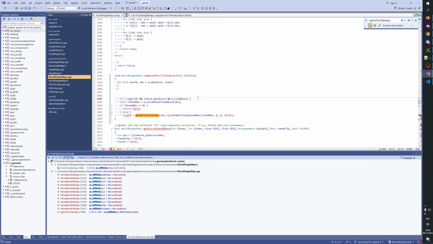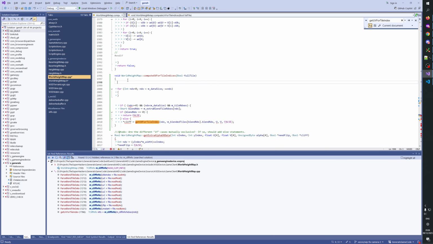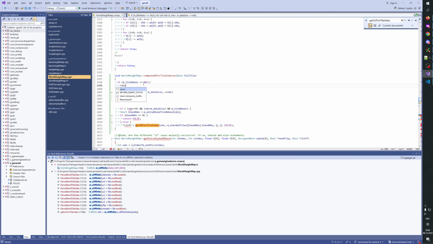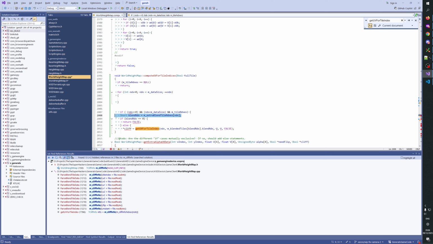And then what is this? And tile indexes. What is this? Tile indexes. Okay. Save. Return. Good. Then we have this short. Return false.